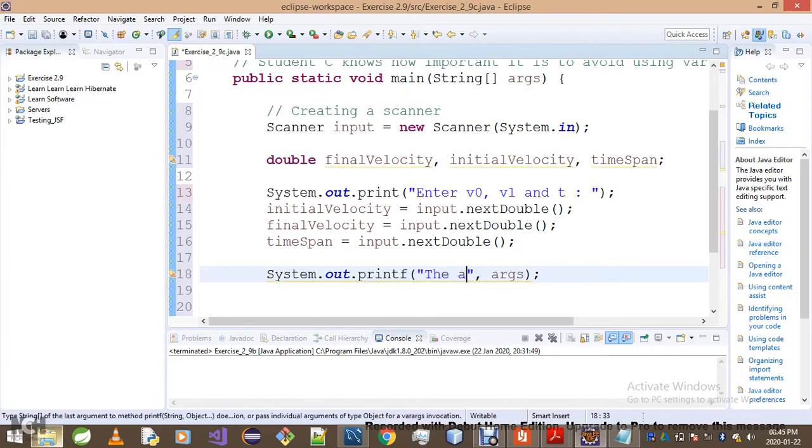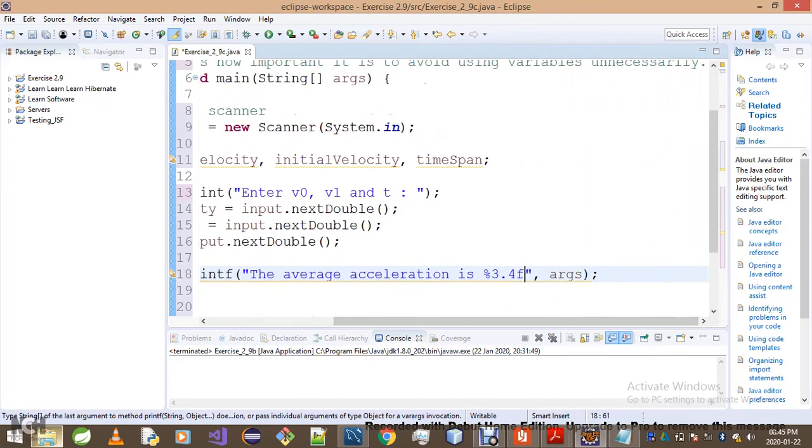The average acceleration is percentage 3 point, let's just go for f.